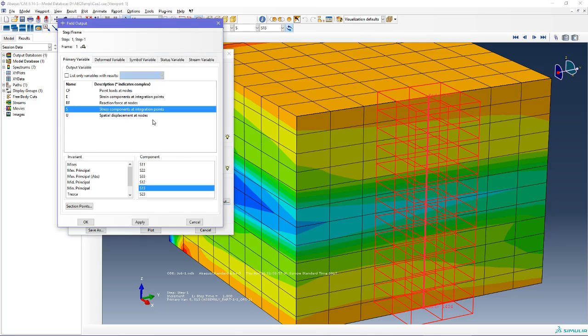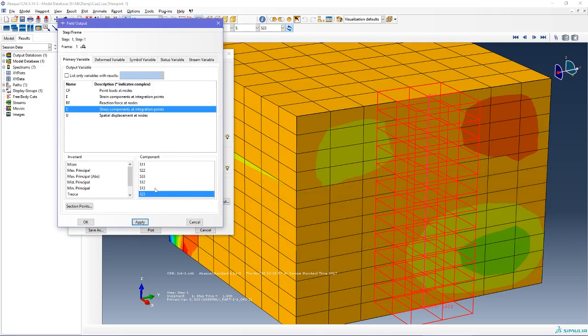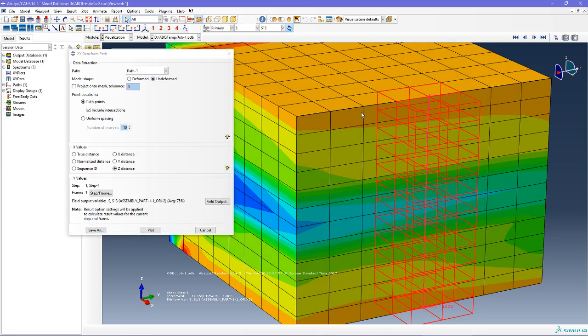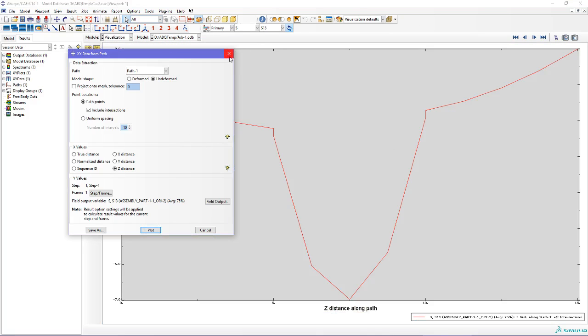We can also change that by modifying here. Okay, now we choose 13 and plot. Let's see what we have now.